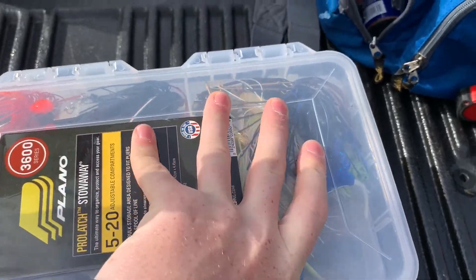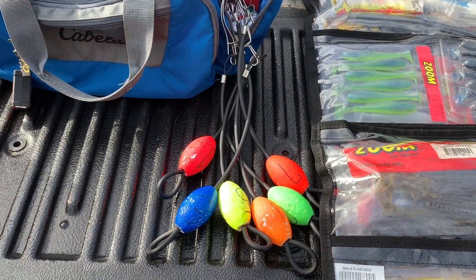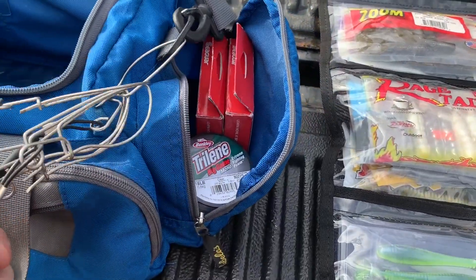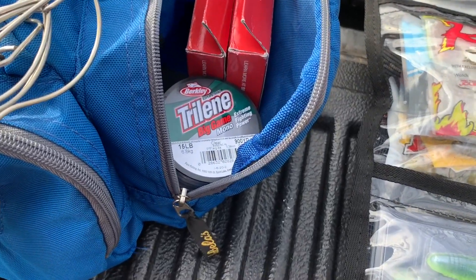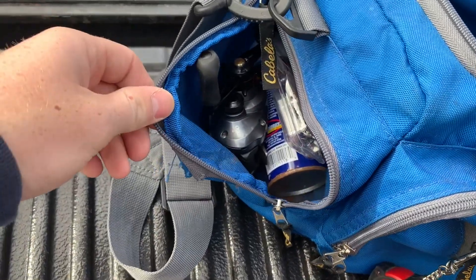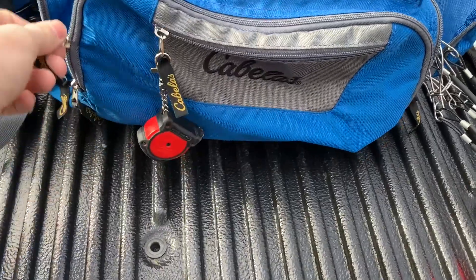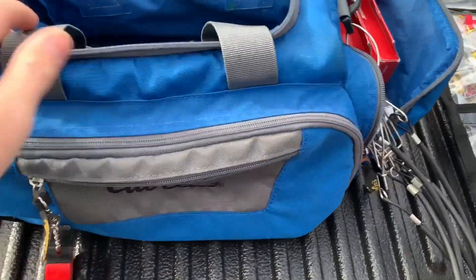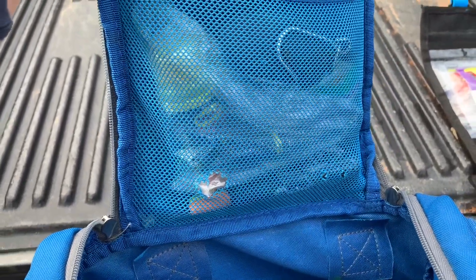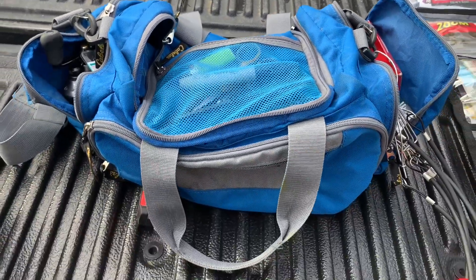Inside the tackle bag itself: that six-foot keychain tape measure is clipped right on there. I bring six coal tags — that way if I'm lucky enough to catch five fish and then a sixth, I've got the extra tag. In one compartment I keep extra leader line, and some 15-pound mono in case I bird-nest a reel. On the other side I've got a spare reel, some Reel Magic, and spare treble hooks. The front compartment is for my phone and wallet. I also have my dyes — chartreuse dye and dye pins — which is a big deal when fishing as a co-angler in someone else's boat.